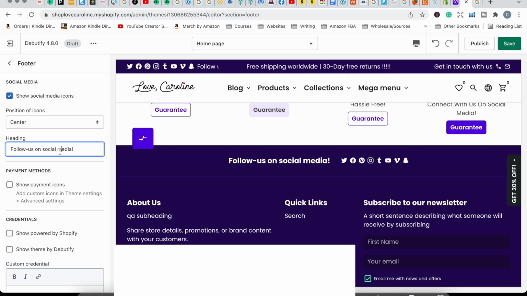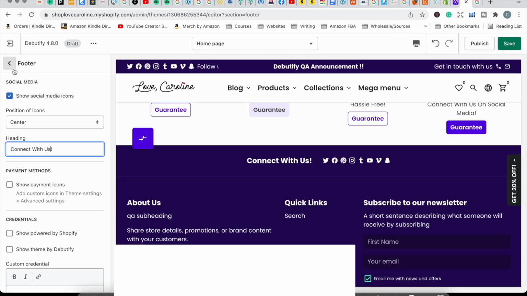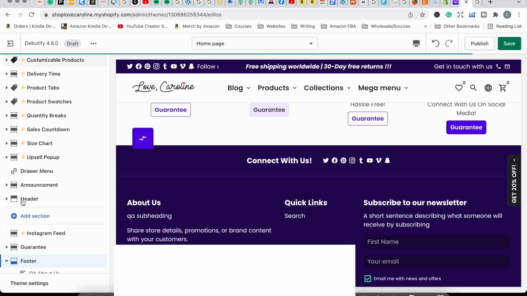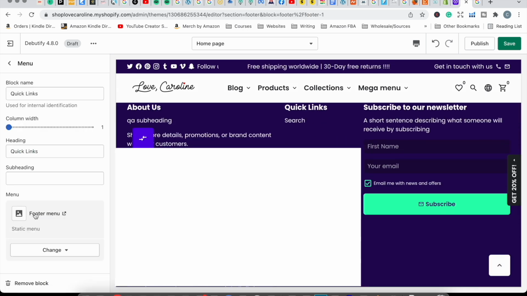And I just want to change some of the wording to be a bit more what I like in terms of the types of language that's going to be used on the site. For example, I don't want to be talking about, oh, follow us and be our followers. I want to create a community where people connect with each other or connect with us and not just be followers. So I like to change that kind of language.